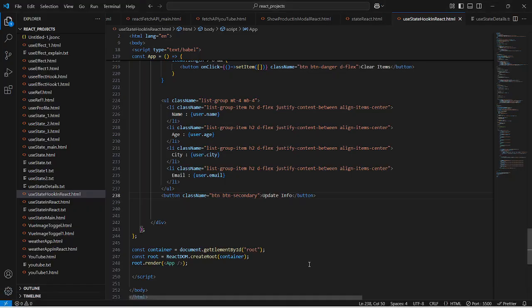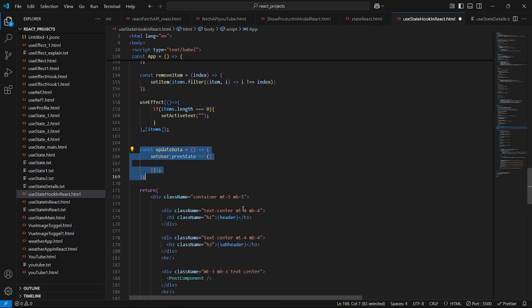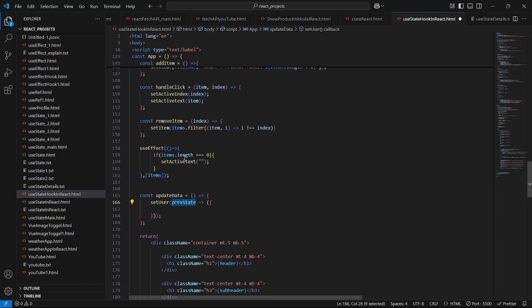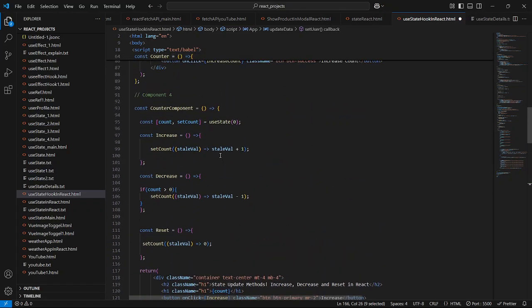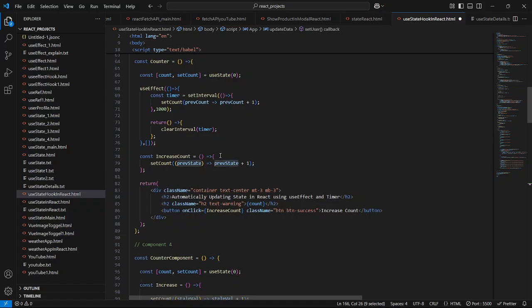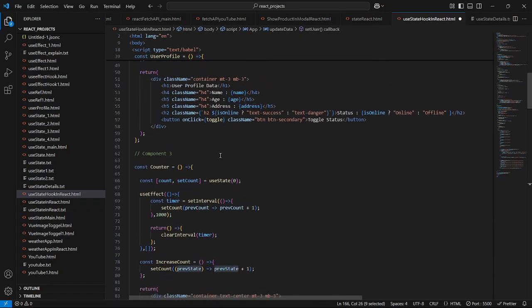First, Control Z. Now we will use this state to retain the old value, the stale value, the previous value as well, using the spread operator. I explained the spread operator somewhere in the component also. Let me show you.